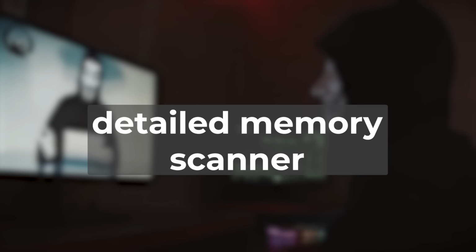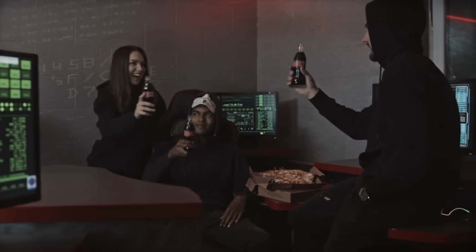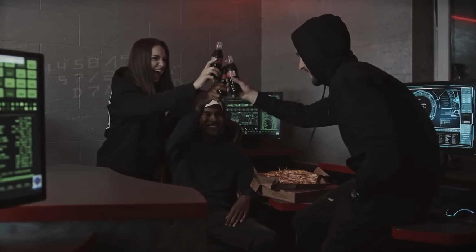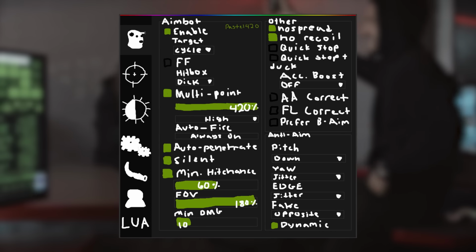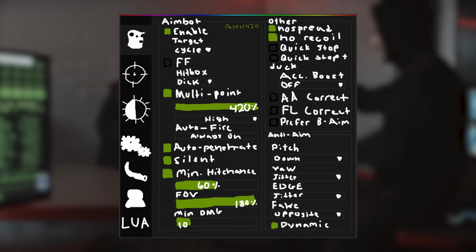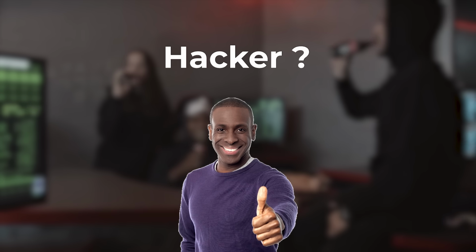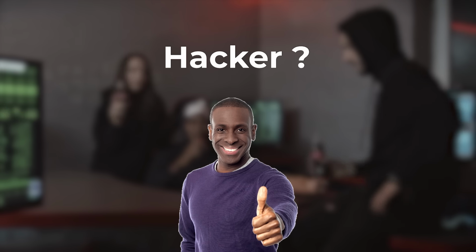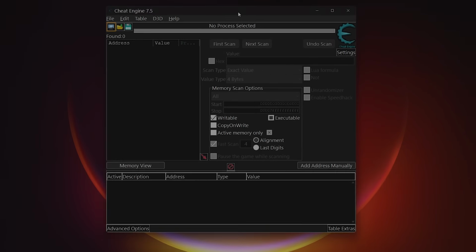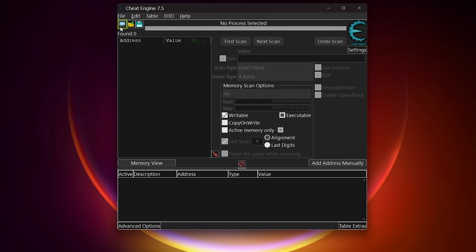It's a whole game hacking platform with multiple debuggers, a detailed memory scanner, a disassembler, and much more. It lets you create and share scripts, cheat tables, and even make full trainers with user interfaces that you can share with your friends. It's a foundational program that you must learn if you want to hack games. And that's why today I'm going to give you guys a full overview of the program and its features. Hopefully I can show you its potential and get you on the track to learning it.